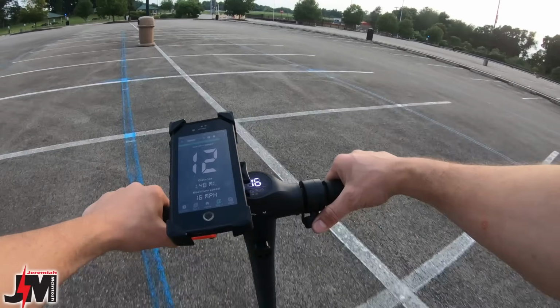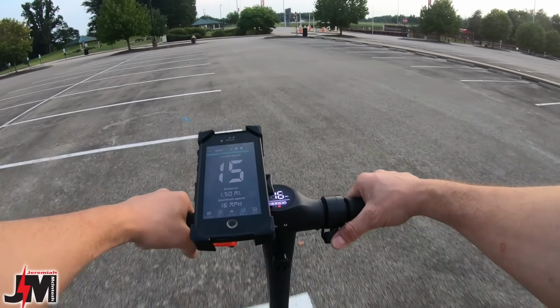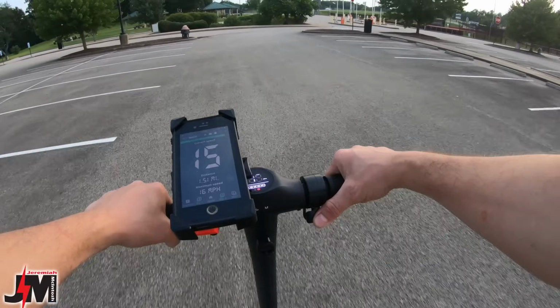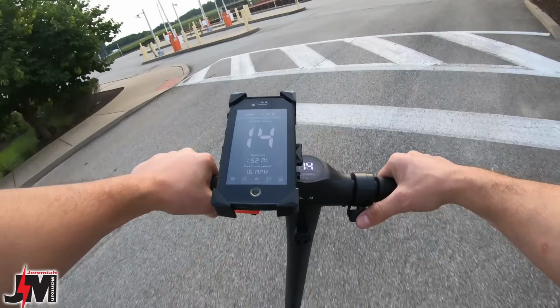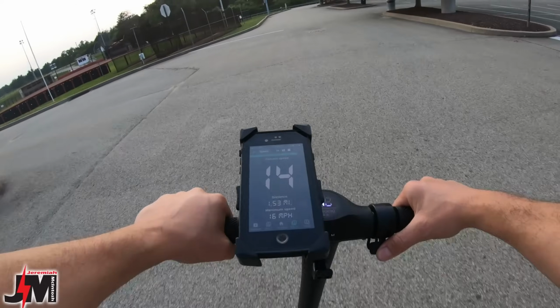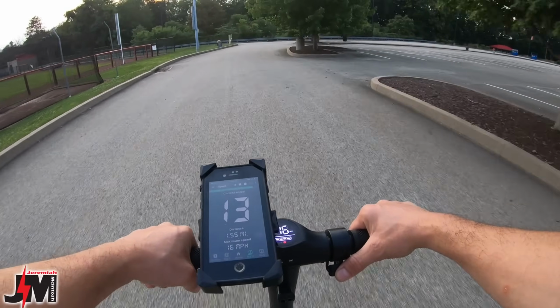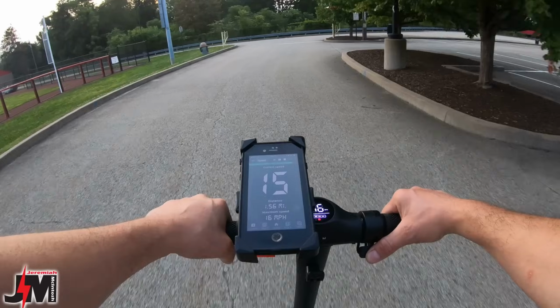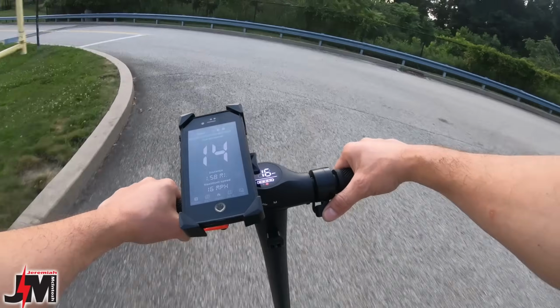Now this scooter was rated on the Amazon listing to go up to a 20% incline, or 20-degree incline, I should say. On their website, it states 15-degree. In the book, it says 20. However, I did find one listing on Amazon that says 8-degree, so we're going to test it out and see exactly what kind of grade this scooter can go up.